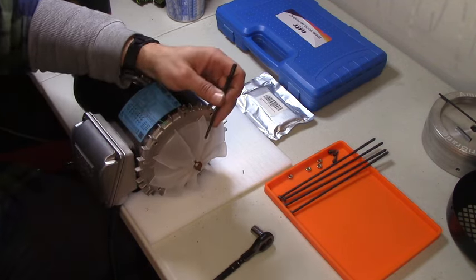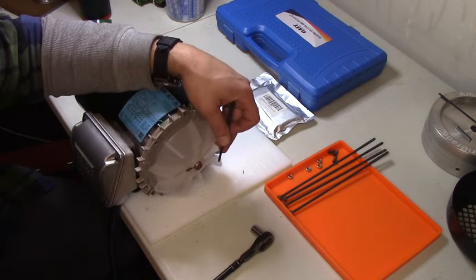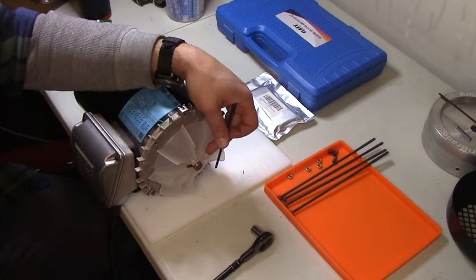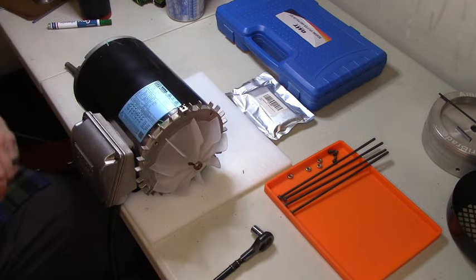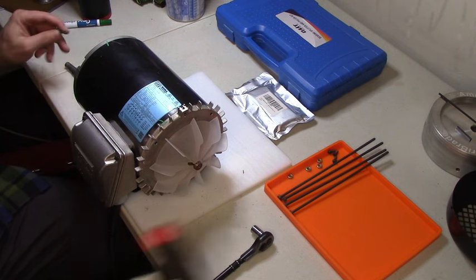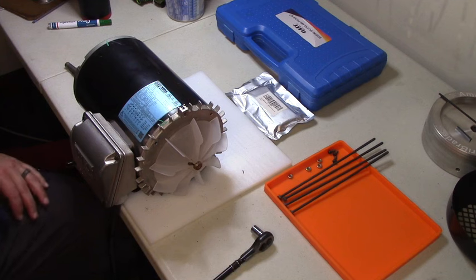You know, I take back all the nice stuff I was saying about the guys that made this motor. I don't like... Oh, you know what? Wait. Hold on. Hold the phone. I found the solution. I think.